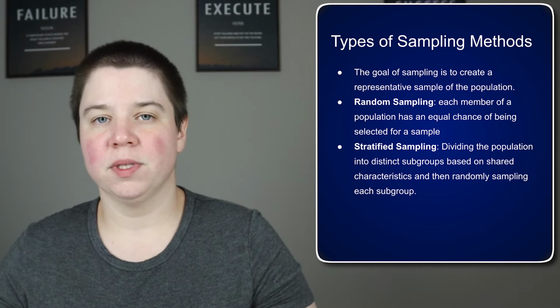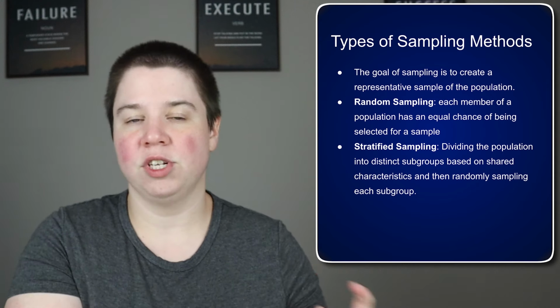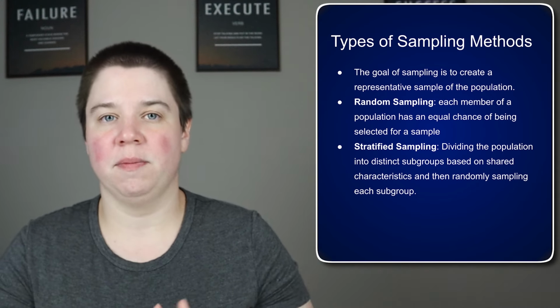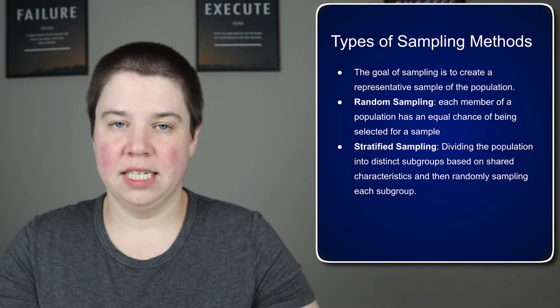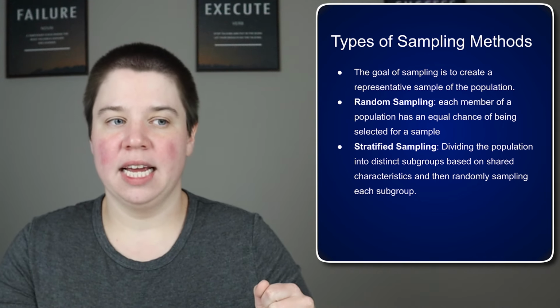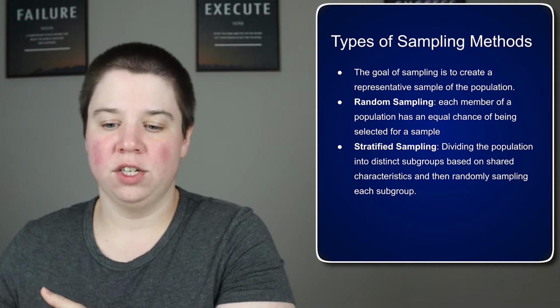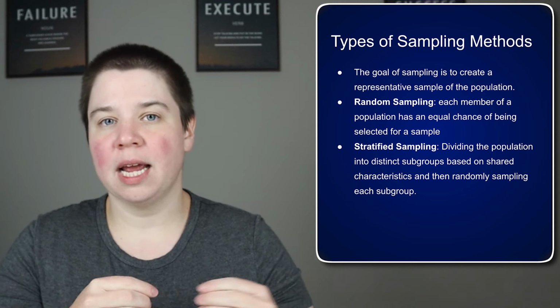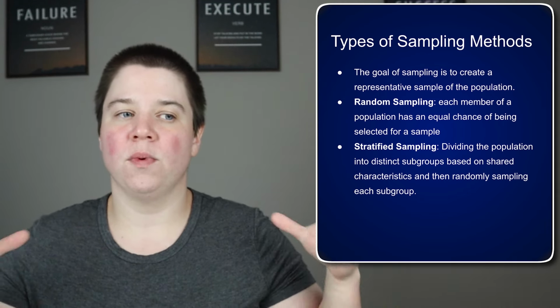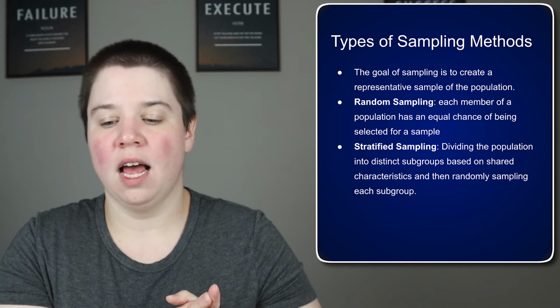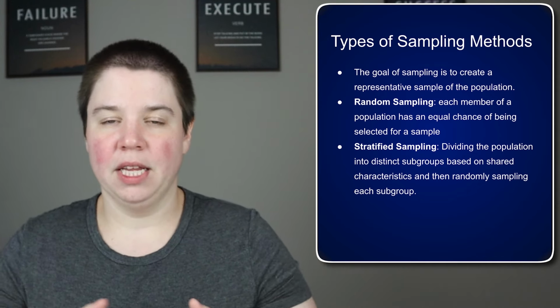So if you were working with humans and you had the entire population, you could divide the population into distinct groups based off something like socioeconomic class or race or something like that that may be important, and then you sample from those distinct groups. So you may take, say, 3 from each of those groups, and you're sampling randomly within the subgroup, but overall, you're making sure that your overall sample is more representative of the population.